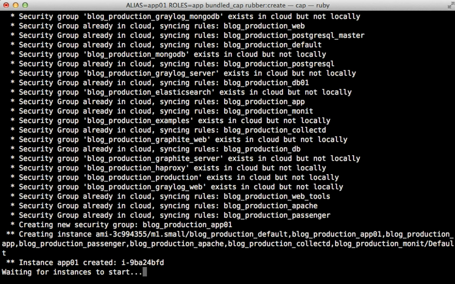So now let's create a few more instances by running that same Rubber create command. But this time I'm going to pass in the values beforehand so we can pass an alias and set the name of the instance. I'll set it to ab01, and we can pass in roles and set that to app so it takes on the actual Rails application behavior in this instance. And this time it should continue on without any prompting.